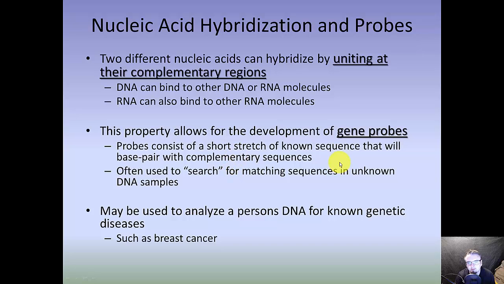A gene probe and the technique of using those is similar in that you have a known sequence and you're using it to search for anything that matches within this large muck of, in this case, biological data as opposed to computer data. That's kind of the idea. Hopefully that makes sense. I've got a quick video here I'll show you.